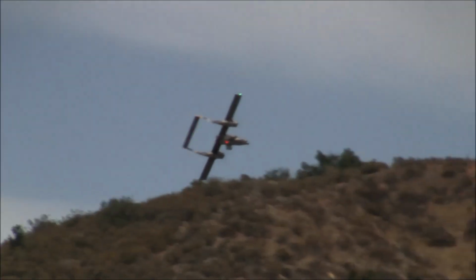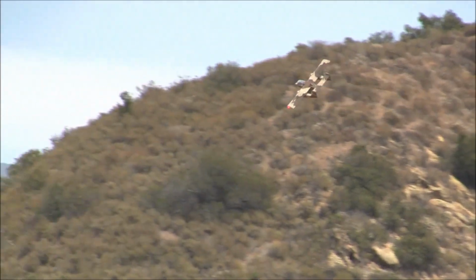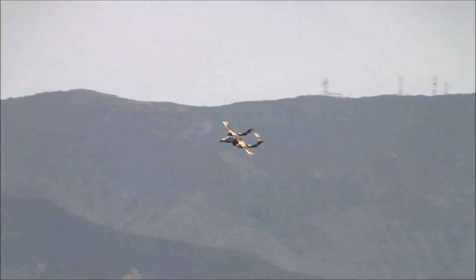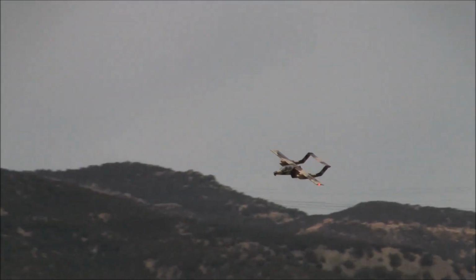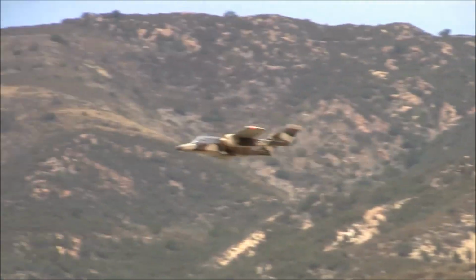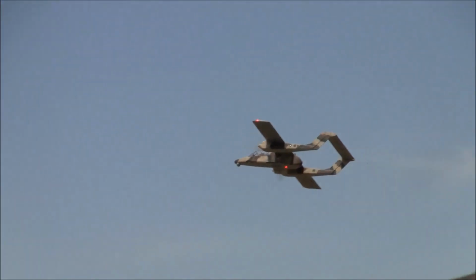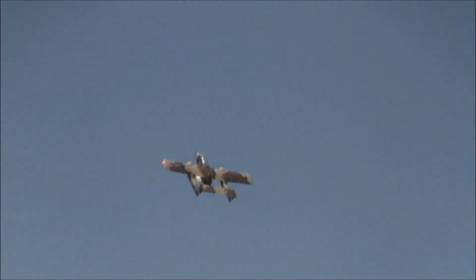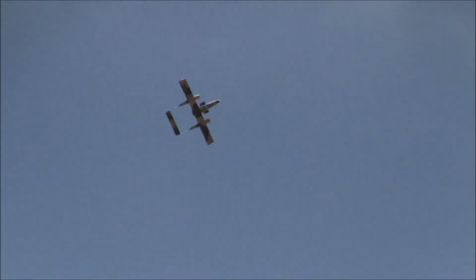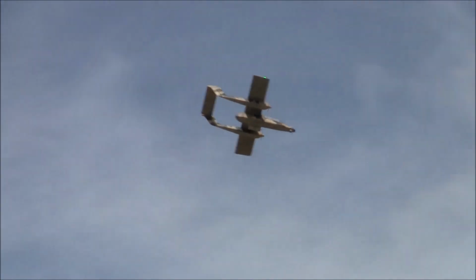Boy, the plane is just cruising here at about half power. About half power, yeah. Except for on the vertical up lines. Absolutely. And then you're going full tilt boogie at that point. It's just an efficient plane. It really is. Unique design, unique looking, and boy, does it fly good. Now look at Tony pulling up. Basically he was at a slower horizontal speed, but she has enough run to just haul right on up.